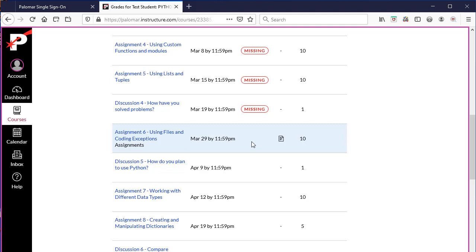Now, I as an instructor haven't gone in and graded it, but this is where you'll look. You'll hit grade, you'll come in this area, you'll click on these things, and you'll see what the point total, if that's how the instructor is grading it, what you got on the assignment. You'll see their comments if they made any. And so explore these little icons like that, and so you can see what's going on.